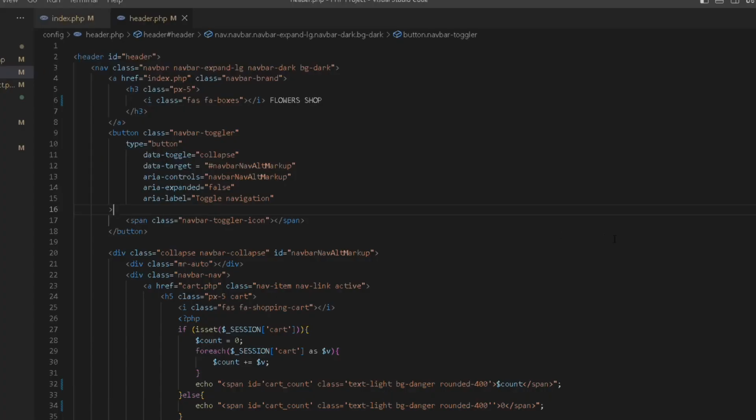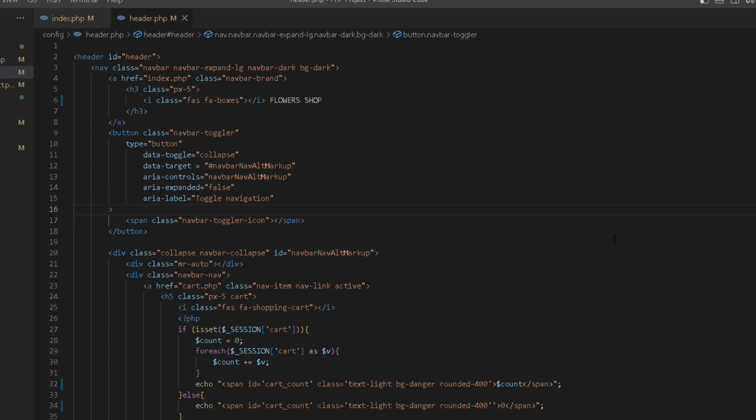Hello everyone. I'm going to talk about two files, header.php and index.php. First, I'm going to talk about header.php. This is HTML and PHP code to create the website header and the shopping cart.